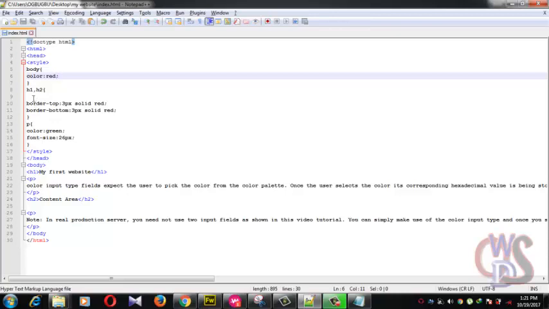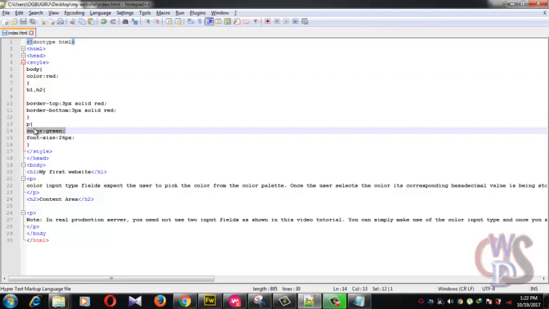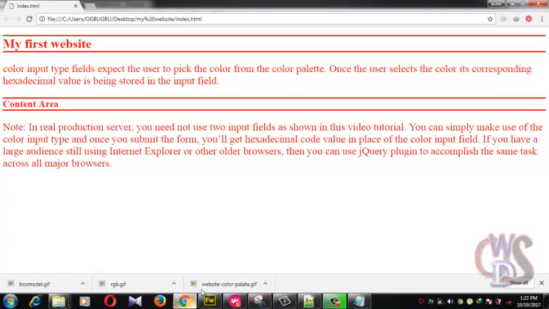If you note here for H1 and H2, there was no color stated for either of them. But if you note, our green is coming from this overriding color, which is what we mean by a CSS override. For this, if you remove this color green from here and save it and decide to preview, everything will be taking that red from the body.